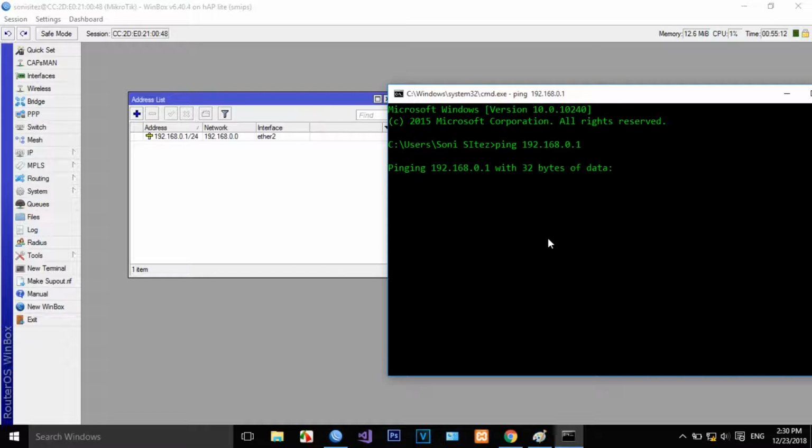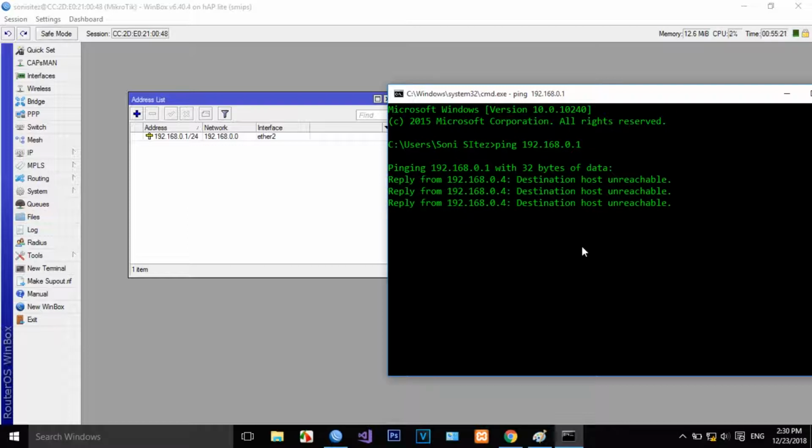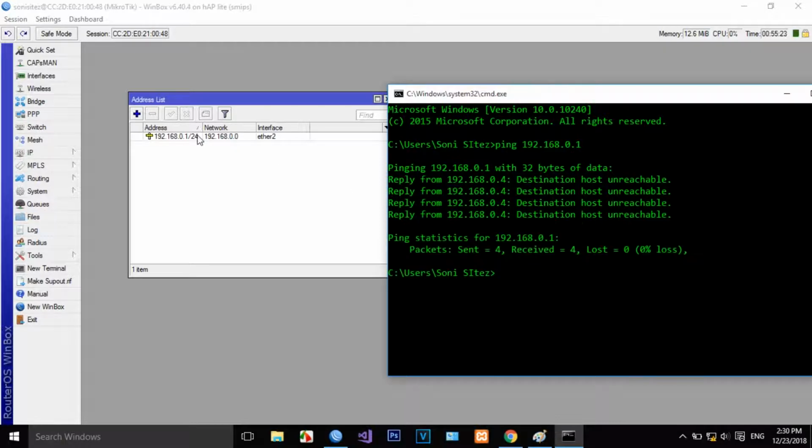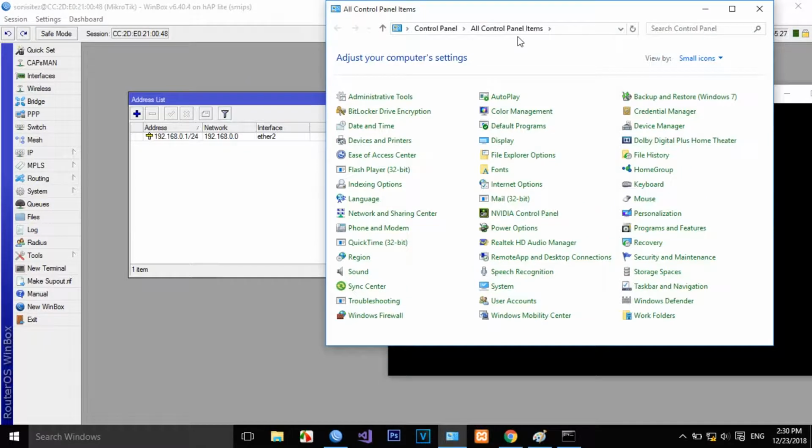You can see there it says destination host unreachable. So the next step, after we configure our router, is to configure our devices.